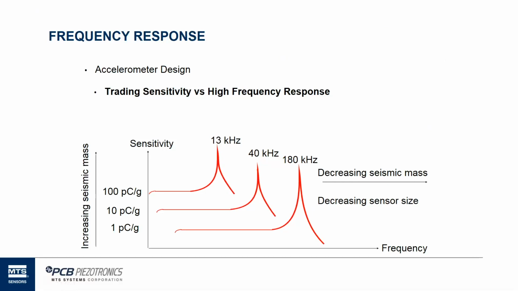And in the upper left over here, you see that 100 picocoulomb per G curve. That's very high output, that's higher sensitivity. But also the resonant frequency in the flat part of the frequency response pulls it into much lower frequency. So inherently high sensitivity accelerometers are also going to be rather low frequency type devices. And the low sensitivity accelerometers are going to have extended higher frequency range, okay?